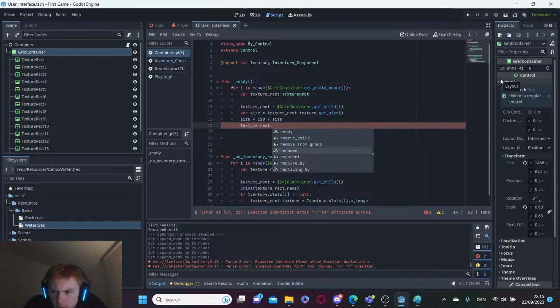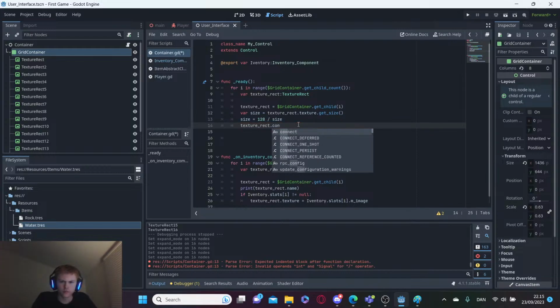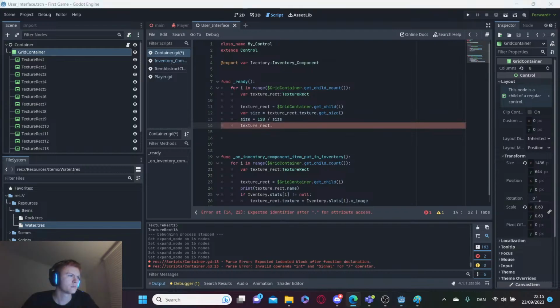It has its transform inside layout. So can I get its layout? No, this is the control. So this is the layout. Oh my god.